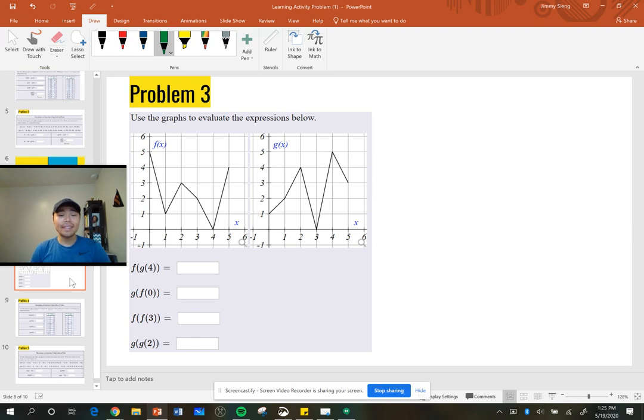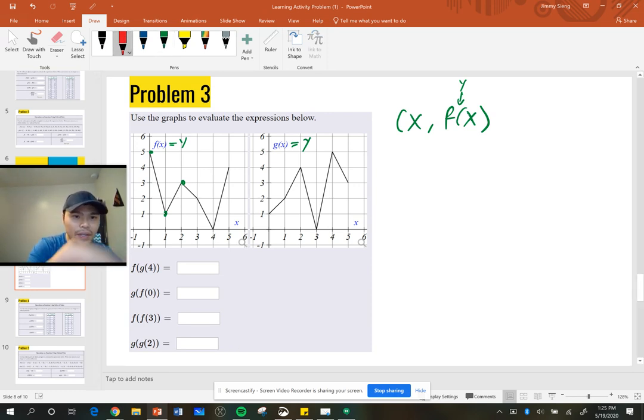All right, so this is the same idea, except now it's in graph form. Remember, all these different points, right? This bottom one is your x, and then on the top part, we say f of x or your y value, or g of x or your y value, where your points, your ordered pairs, are that. This is the same thing as saying your y, but we say f of x or g of x. So again, I'm going to do the first one here where I have g of 4.